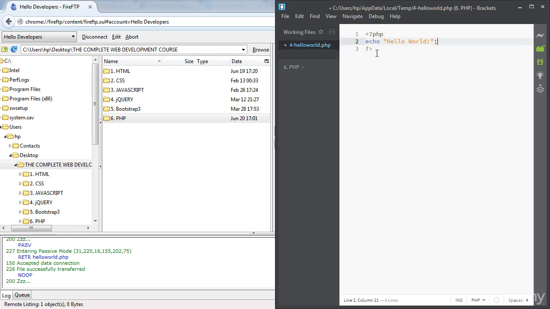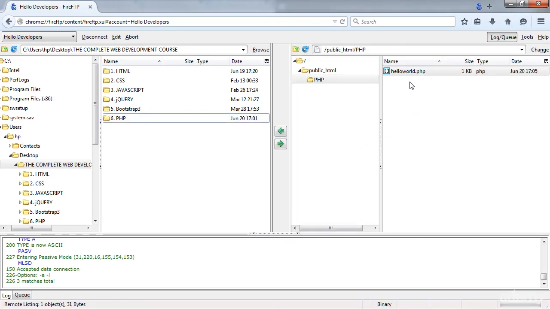Let's save, Control S, and now if we open the page, let's go back to FTP and see where we've got the page. We have placed this inside the PHP folder, and we've got the name of our file, hello world.php.